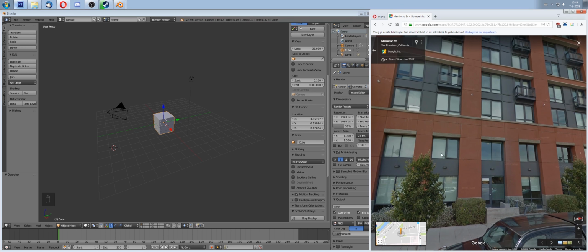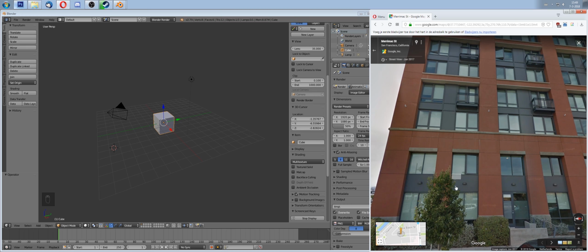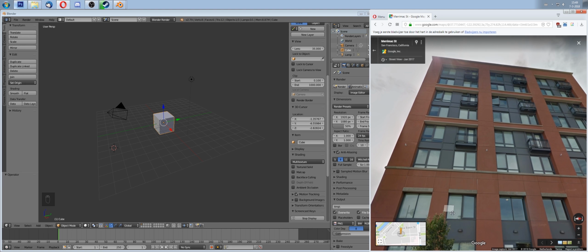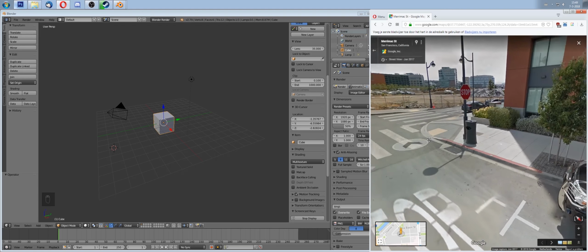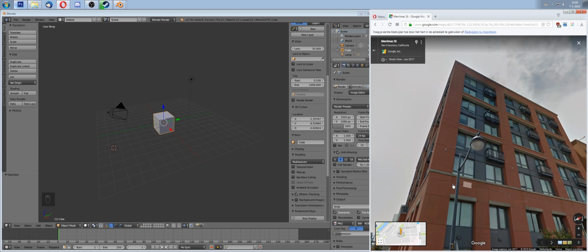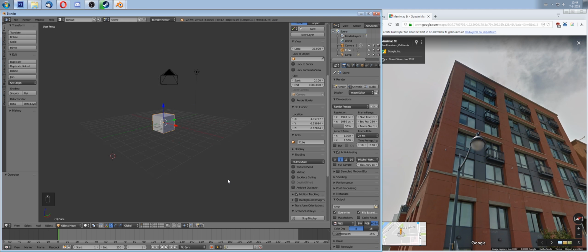Hello and welcome to a video where I show what my workflow for creating a simple building in Blender is. Some people have asked me to show my workflow in Blender, so I decided why not? It's simple. If I'm going to create a building anyway in Blender, then why not just record it and show you what I'm doing.